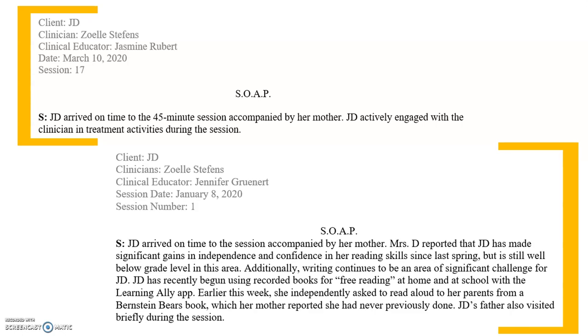One thing to keep in mind when writing SOAP notes is that the date is the date that the session happened on, not the date you're writing the report. So for the first SOAP here, we see that it was for the 17th session with Jane Doe that happened on March 10th. You can also see the typical length of a subjective section in this first SOAP, where you have about 2 sentences answering the questions I mentioned before. In the second SOAP note, the subjective section includes information from the pre-treatment interview, so it's a little bit longer.